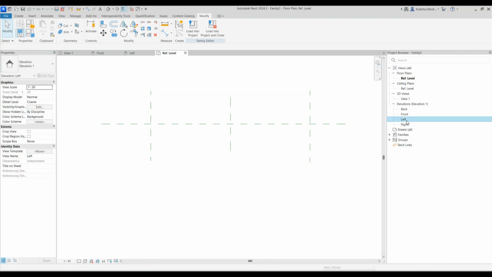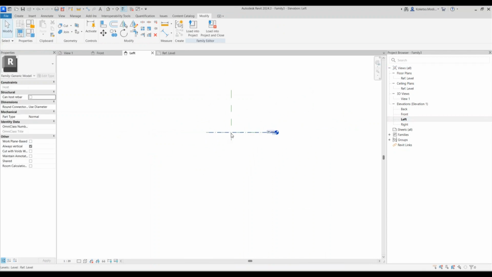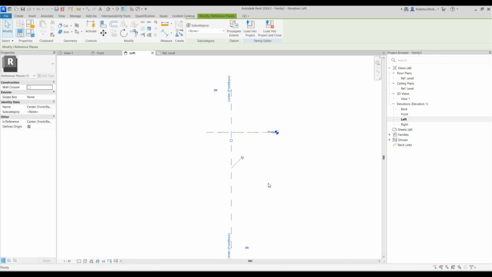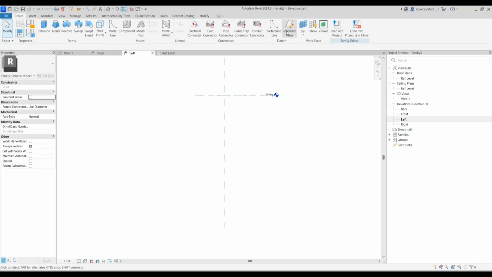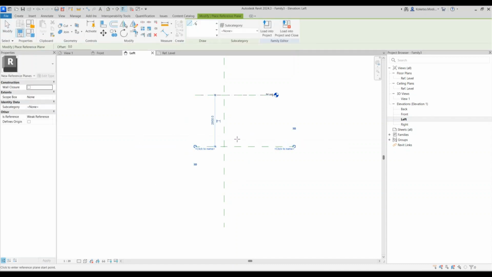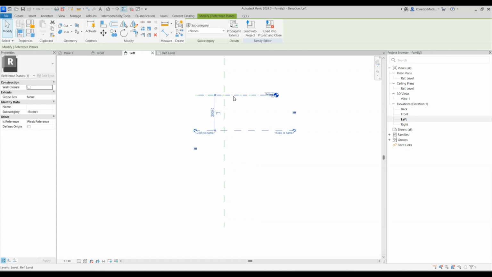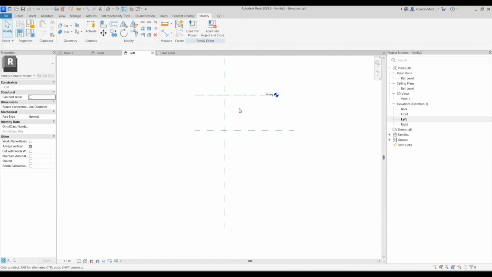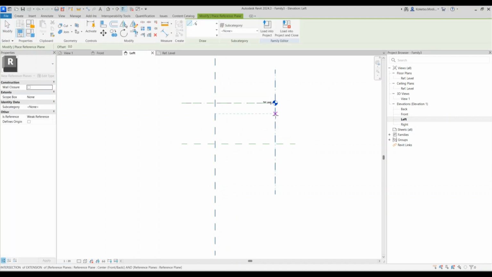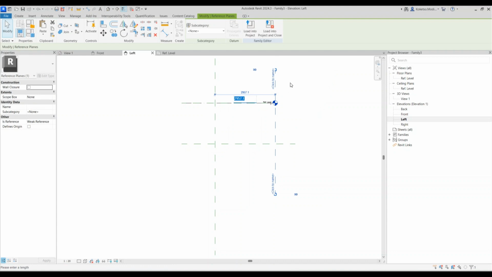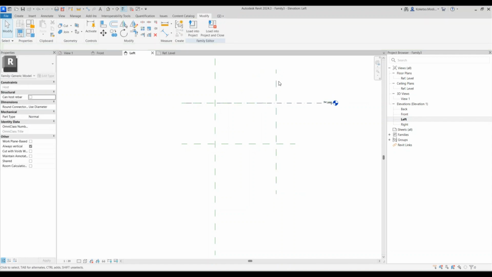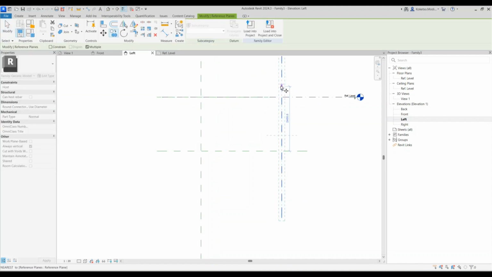So if I go to the left elevation, it's going to be the same case for our abutment. We're going to have to choose an offset. So what I'm going to do is I'm going to place another reference plane like this. And then this reference plane, I'm going to offset it by 2000 millimeters, which is going to be the total depth of our abutment. And then I'm going to say create, place another reference plane on this side. So this one, I'm going to offset it by, let's say 3000. And then just drag this right there. And then I'm going to select this one and then copy it to the left by, let's say 1000.